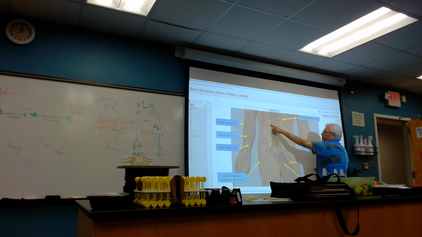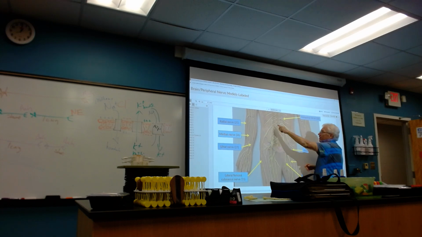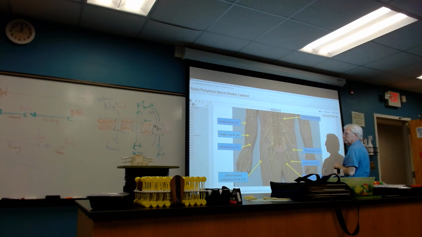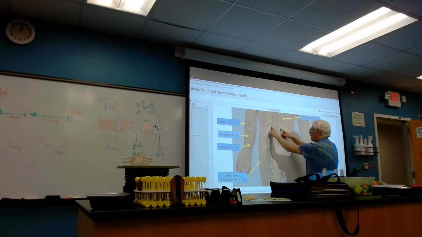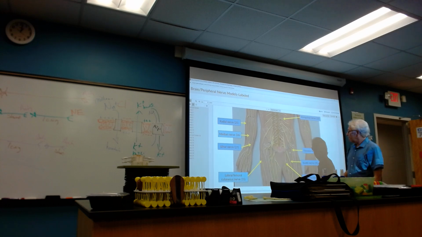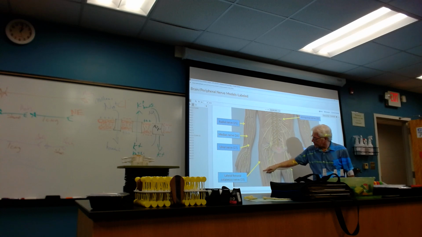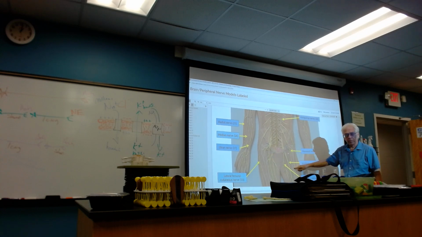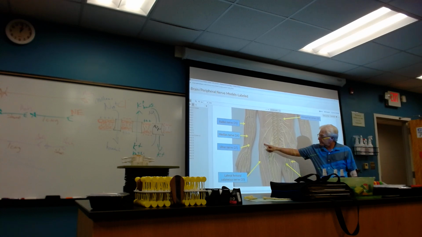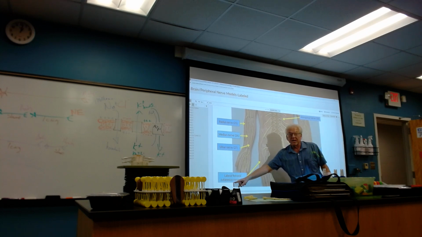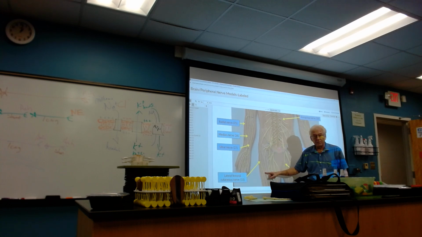See how this is forked like a snake's tongue? This forked one is the ilioinguinal nerve. Alrighty? And then this one coming down is femoral. Okay? And next to the femoral is the big one down the femur bone. Got it? But look at this one. On the outside of the leg, femoral cutaneous. Like the musculocutaneous of your arm, it's between the muscle and the skin down the side of the leg.